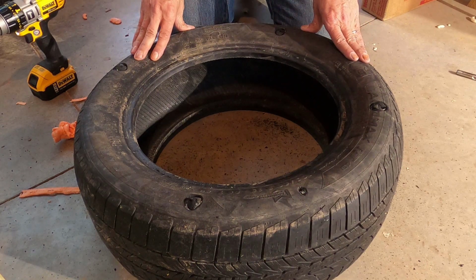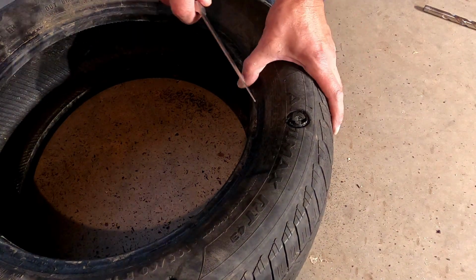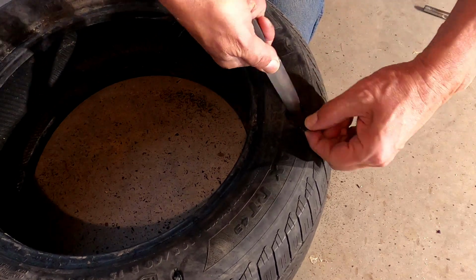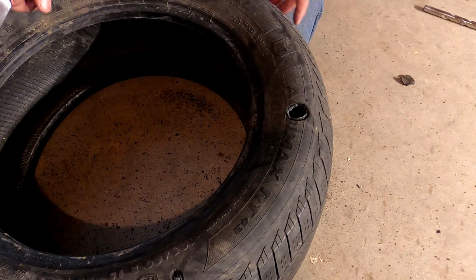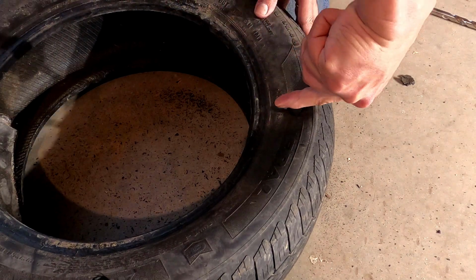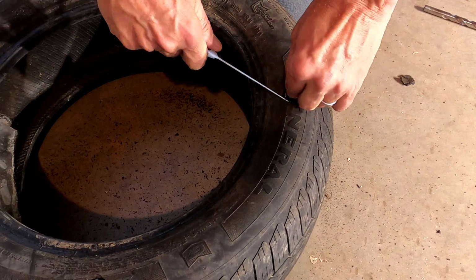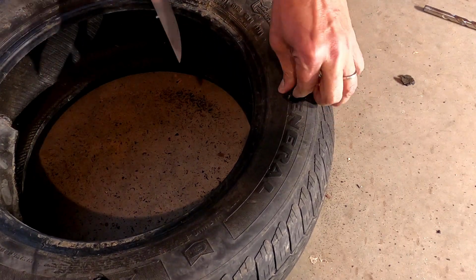Now I just got to go find my razor knife. Okay, I've looked everywhere. I cannot find my razor knives, but a kitchen knife will do. There we go. I've been getting in trouble for using kitchen knives on projects like this since I was probably 6 years old. You'd think I'd have learned by now. But these are really nice and sharp, so I don't want to get too close to it. Yeah, a razor knife will do a lot better. Yeah, do not try this at home, kids.